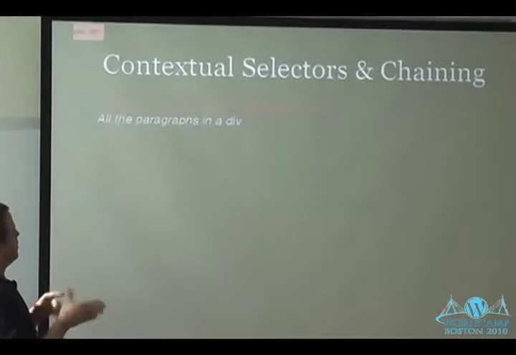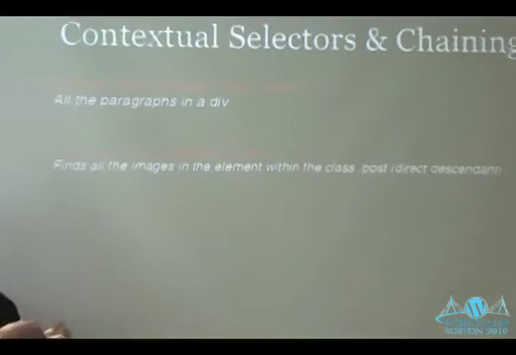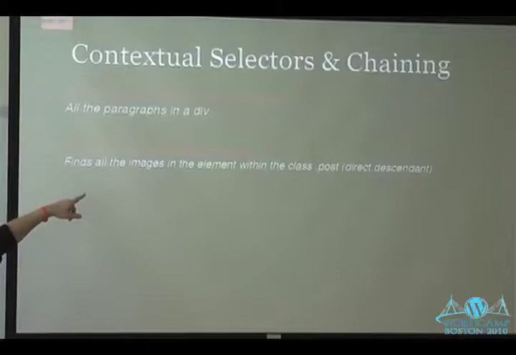Also, I wanted to talk about contextual selectors. So if I have paragraphs inside of a div, I can target those. And in this case, I'm applying a CSS border to any paragraph that's in a div. Here's a WordPress type thing. If I have a post, I can target specifically a direct descendant. I can hit an image in there or an ID or anything that I wanted to, and I could do something to that. So you should start to see how it's useful. If I wanted to animate a particular image, if I put an ID on it, then I could have it slide down or whatever.